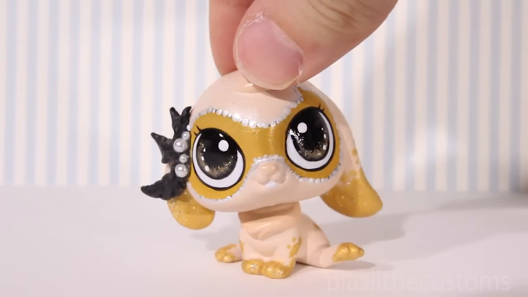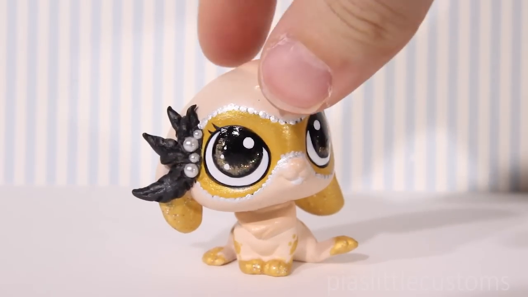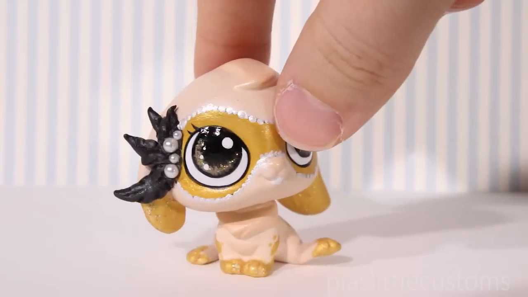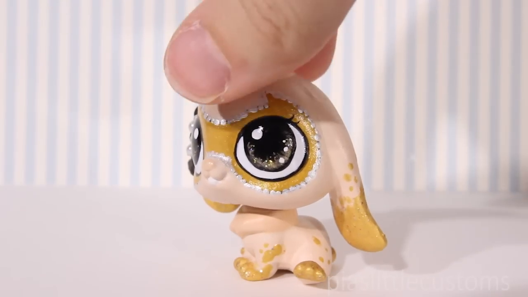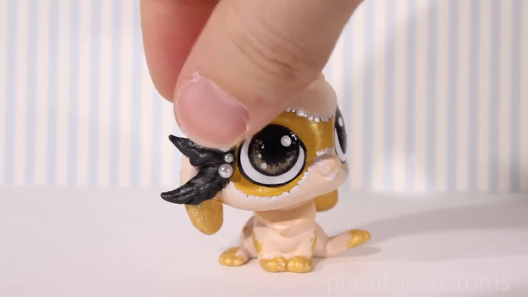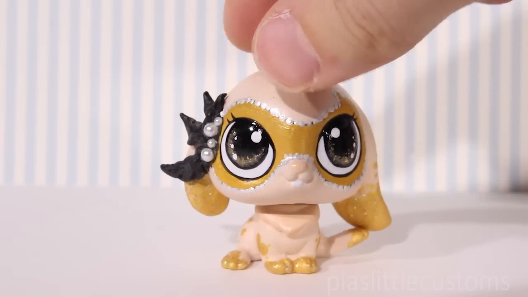And I wanted to use this base figure because I've never customized one of these near LPS bunny rabbits of this particular shape. So yeah, I painted this mask on her. I put all this nice sort of pearly shimmer around it to make the mask a little bit more 3D. I also put some glitter in her eyes because I thought that that would be a cool detail, and I think they look very pretty. And then I sculpted these feathers on her and put in these pearls because I thought that they would be super pretty as well.